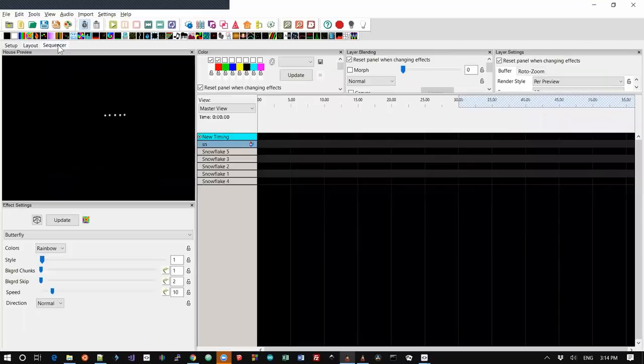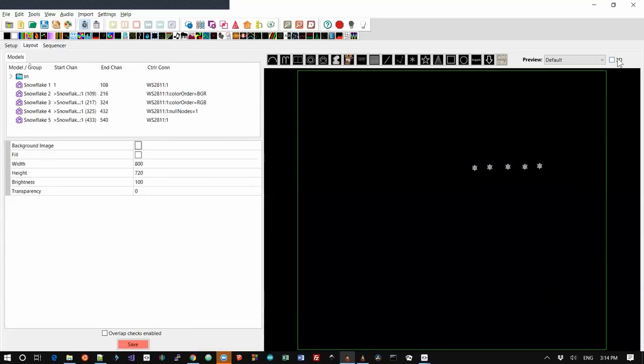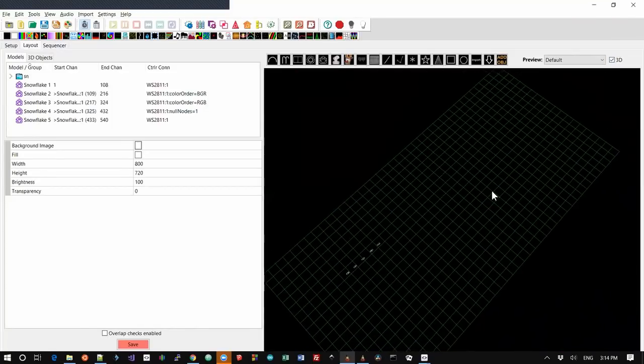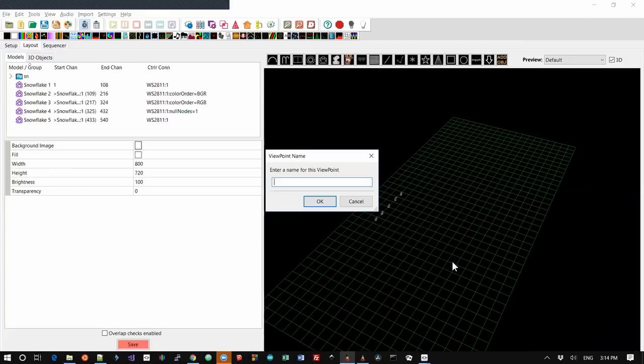There are also some sequencing changes over here. When you have per preview, you now have this new thing called a camera, and when you're in layout, you can actually choose an arbitrary perspective, and you can save that current viewpoint.